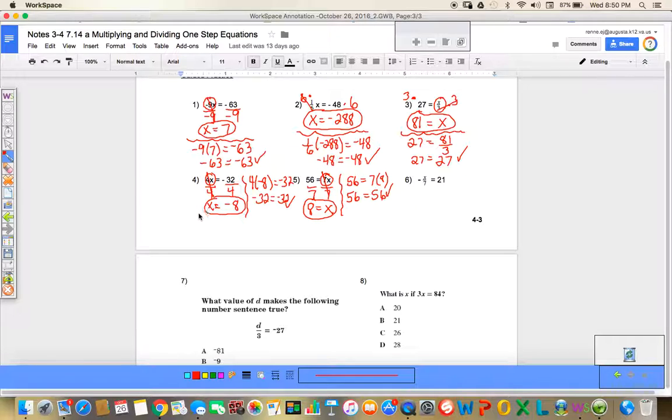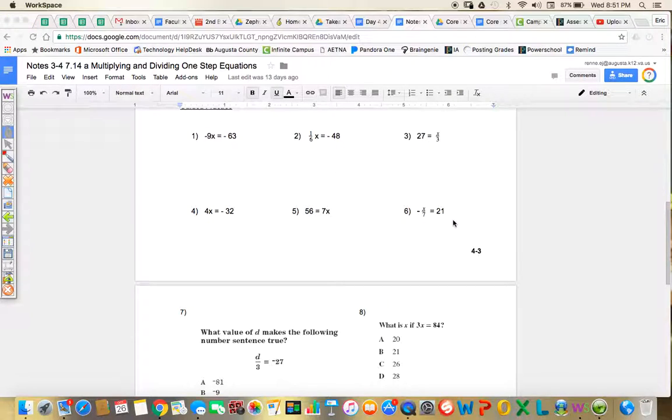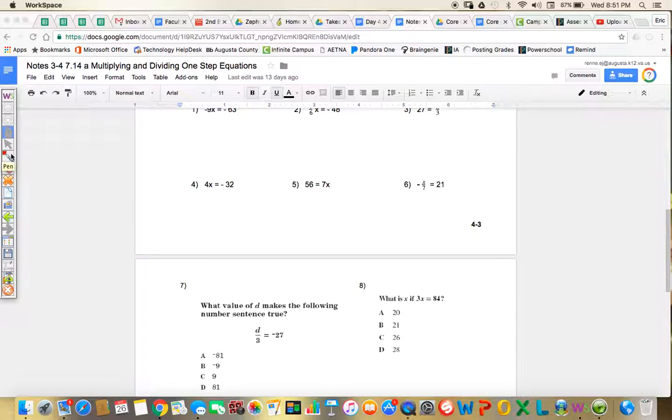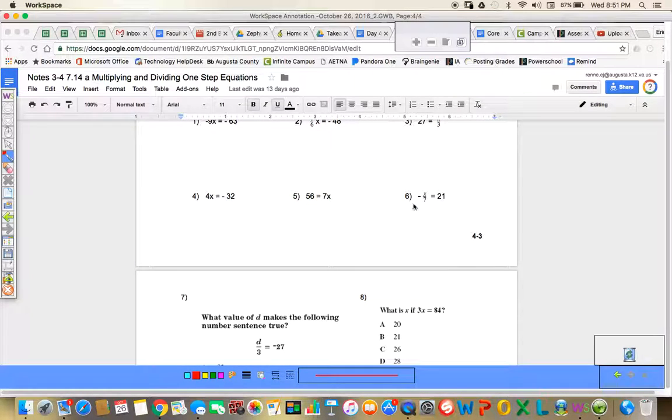Okay, now I'm going to take a look at example number 6. So I'm going to go ahead and close this screen. Remember, at any time you can pause this video if you need to catch up. So I'm going to close it and look at number 6. Now, I see a negative sign in front of a fraction. So what I like to do when I see this is I like to kind of scribble it out and put it with the bottom number.